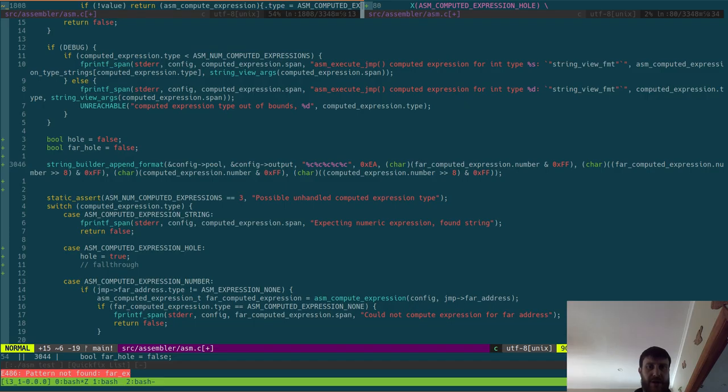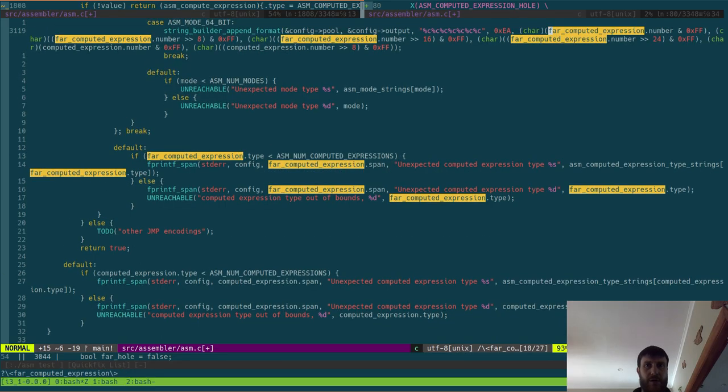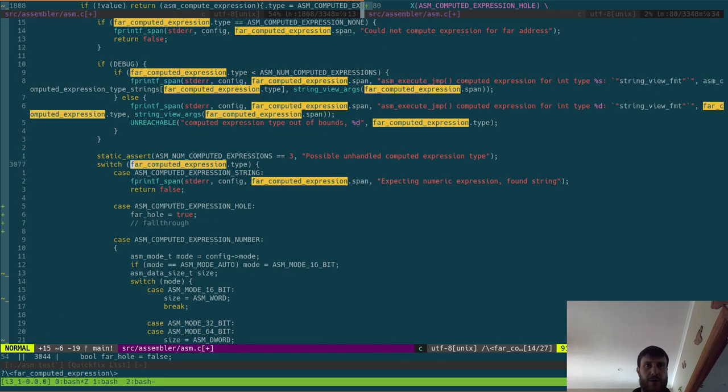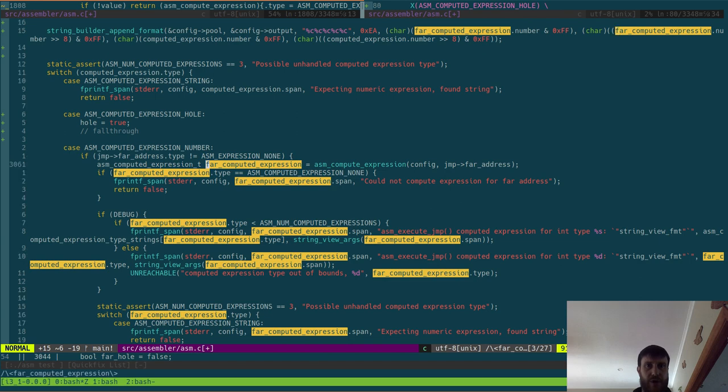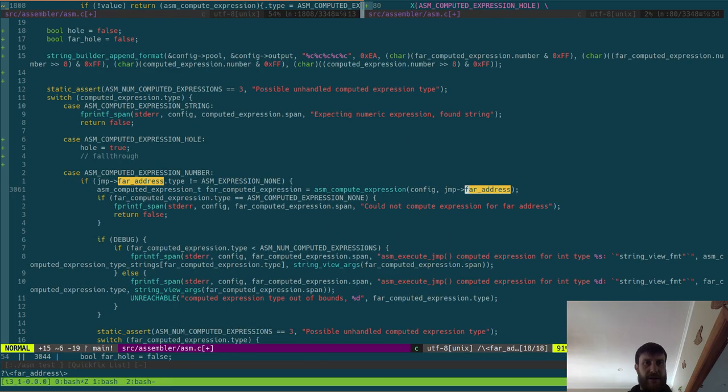No, where do you come from? Surely you get computed at some point. So yeah, you get computed from the far address, and that gets set when we're parsing it. Cool.